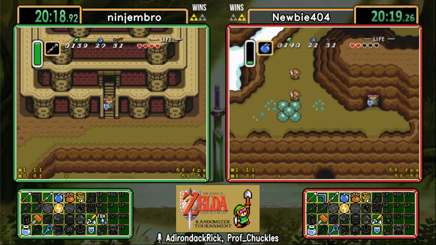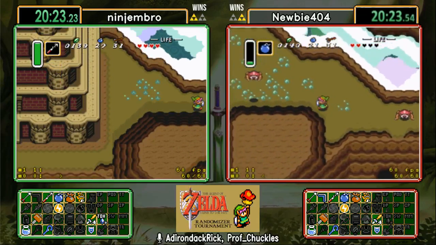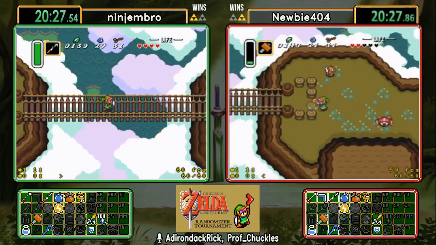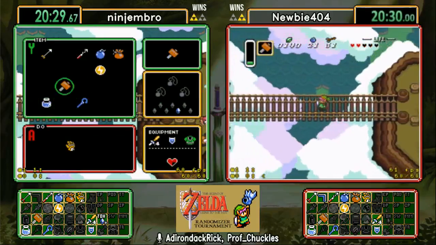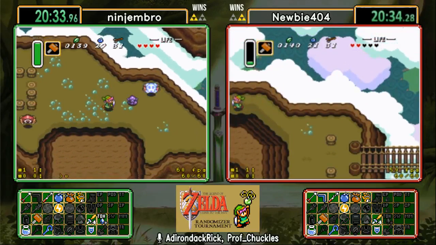Now, also, there is another possibility. No, never mind. They don't have the Moon Pearl. I was going to say they could check the Spike Cave, but... Right, they don't have Moon Pearl. Yeah. I think what Ninjembro's doing is what I was going to do earlier. I think he's going to check out the medallion on Turtle Rock, just to see what it is.